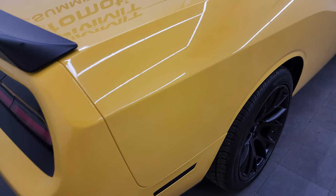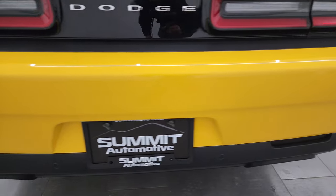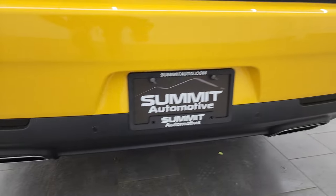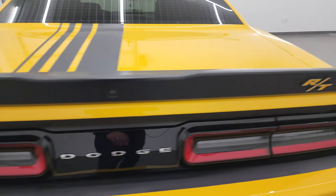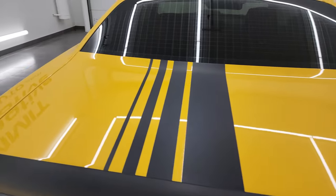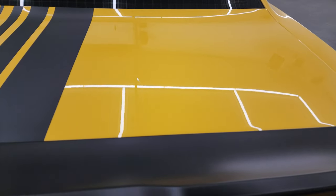Coming around to the back of the vehicle. The rear bumper is absolutely perfect — no dents, dings, or scuffs. You get the chrome-tipped dual rear exhaust, the backup parking sensors, the LED tail lamps. I like the yellow RT badge on there — that's pretty cool. And the trunk lid is in fantastic condition as well; didn't see any dents or dings.